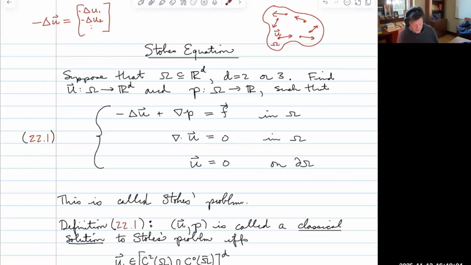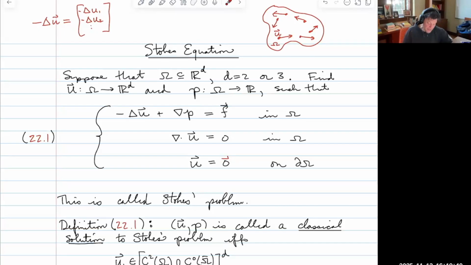To fully close the system, I also need what are called boundary conditions. I missed the arrow here. So the boundary conditions are, in this case, of the type we call no slip. So u is not allowed to be anything other than 0 on the boundary of this domain. Okay, so again, if you take my class on non-equilibrium thermodynamics next semester, we're going to explain where all this comes from. This is called Stokes equation or Stokes model.